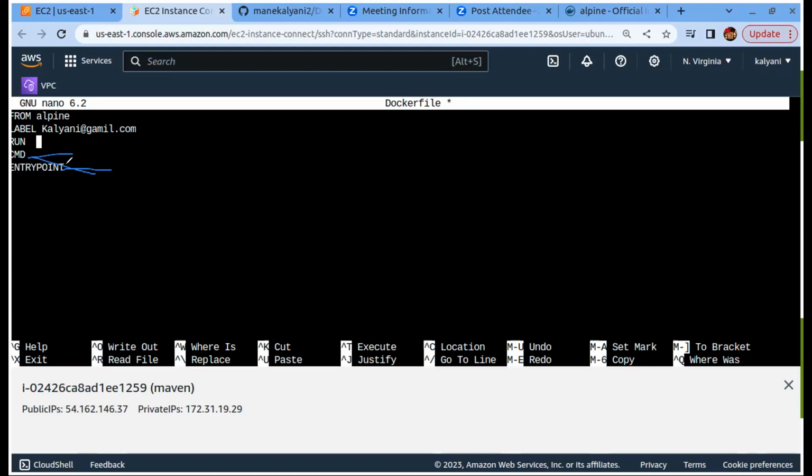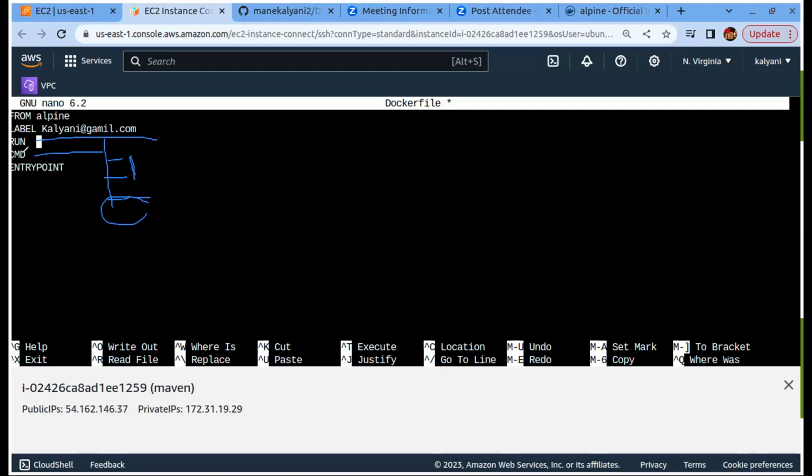So here entry point will be the default one. Whatever you specify, at any point you specify entry point, the execution will always start from the entry point instruction. Whatever instruction you have specified along with entry point, the first instruction will be executed there only. Now how many commands or entry points can we specify in a single Docker file? We can specify as many run commands, and as many cmd, but the important thing is that even if you specify four cmd, only the last one will be considered, and the remaining ones will be ignored.